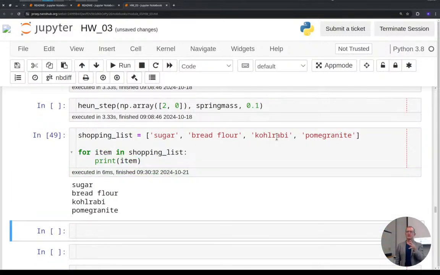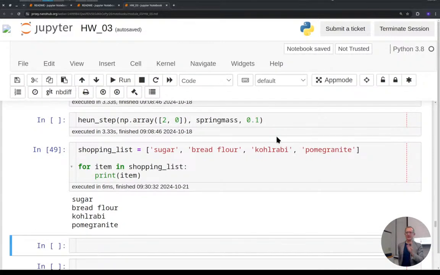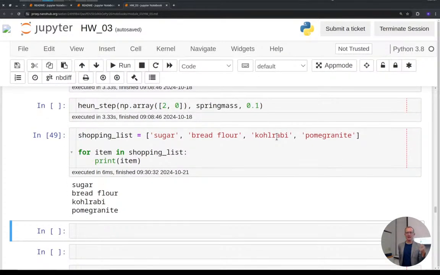So in Python, the nice part, anything that is a list or a dictionary, you can make a for loop to run through it. But sometimes you also need the actual number of, was sugar, here I can kind of tell because sugar is first on the list, so I would expect shopping list 0 to be sugar.